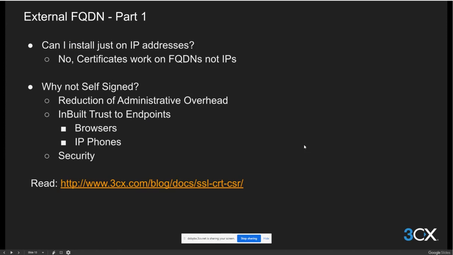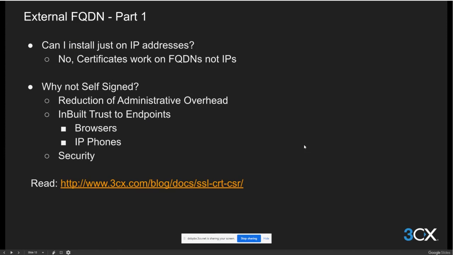So there should be the FQDN that we provide during installation. Depending on whether we are managing our own network, we can use our own FQDN, or we can use the 3.6 FQDN, like mycompany.36.